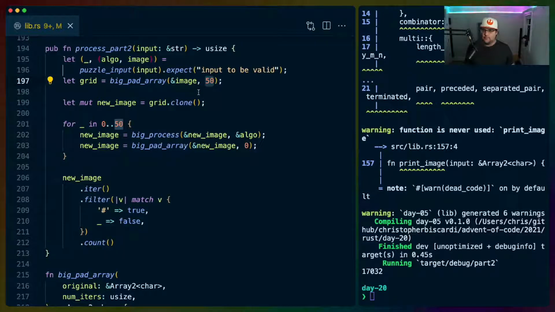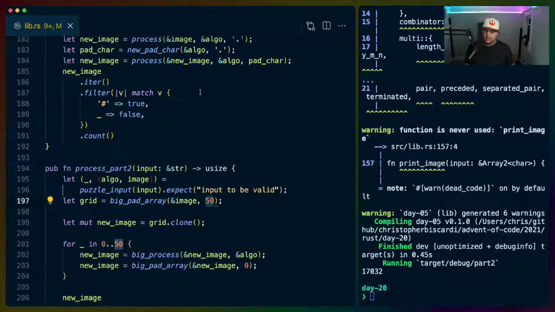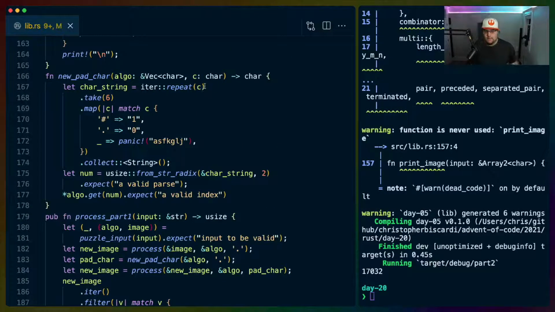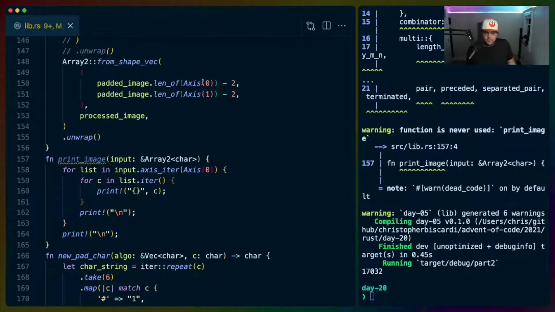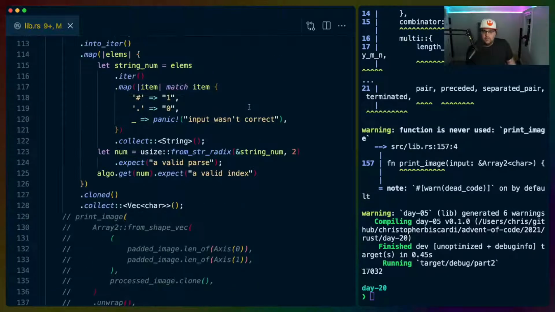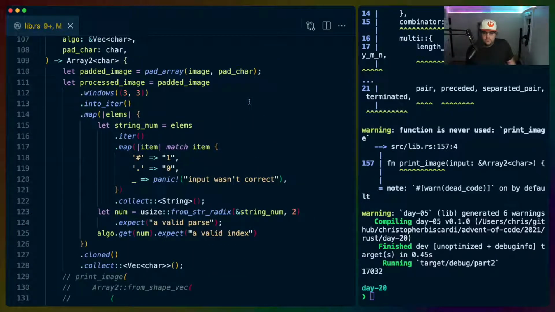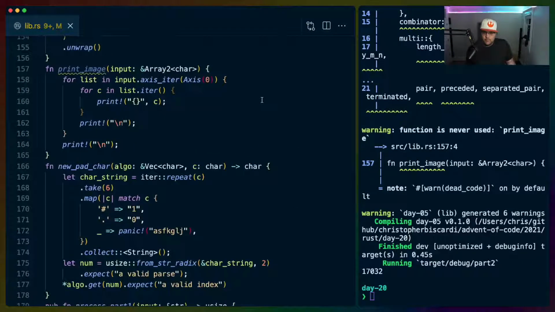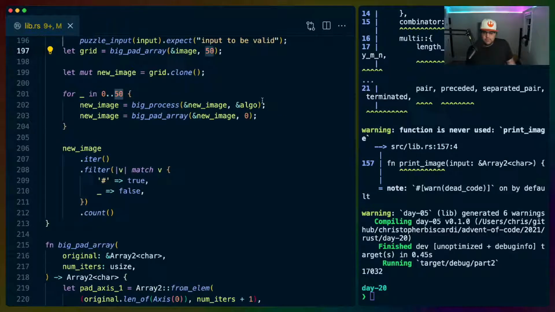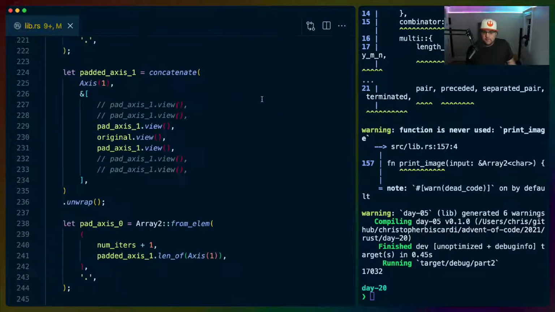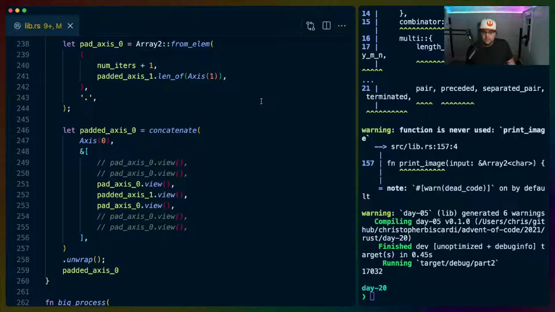We're doing all of them. It doesn't work when we're doing this big process one, but it works for the other 3. I don't know. I have no idea. It doesn't make any sense to me that it would work for everything but part 2 actual. There's got to be some small bug somewhere.